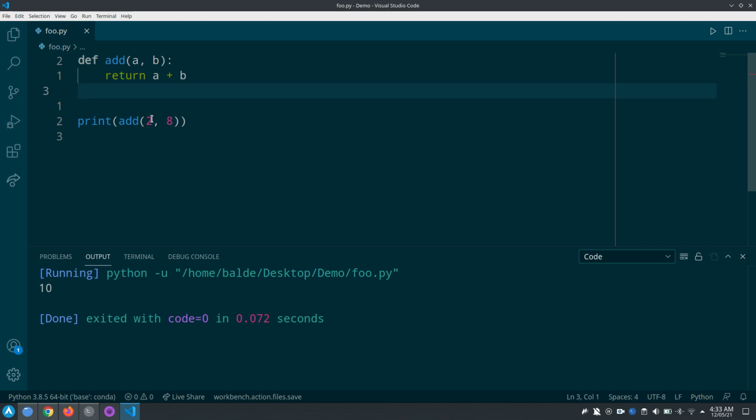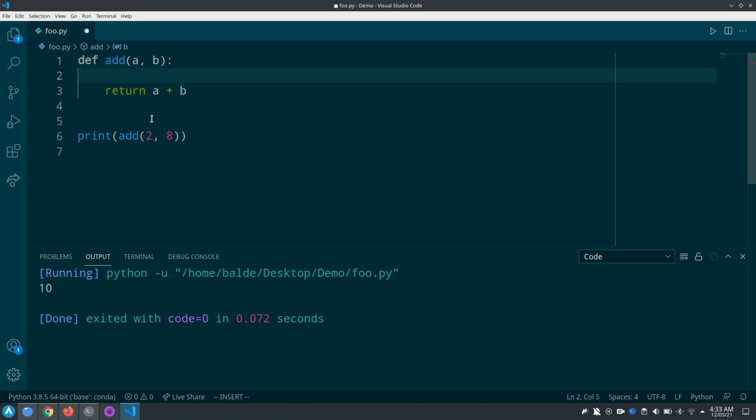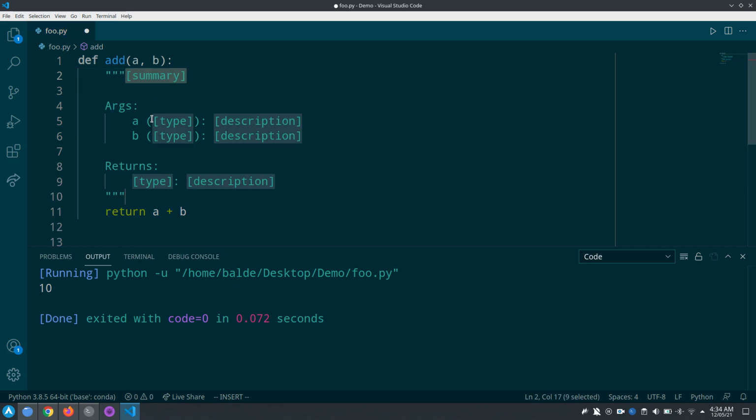There is one more extension that I just installed, which is a docstring generator. Documenting your code is very important. When I press enter, this will automatically give me the docstring of my code. So I can just say here, add two numbers.